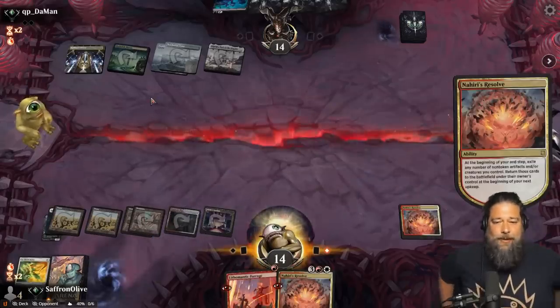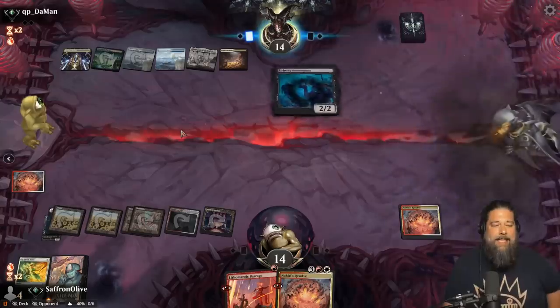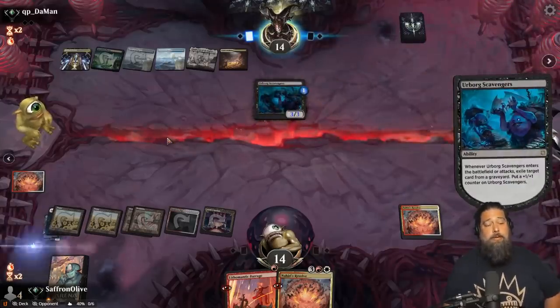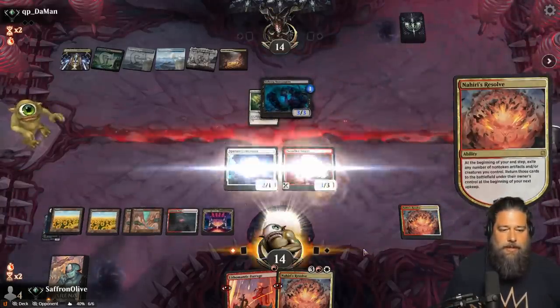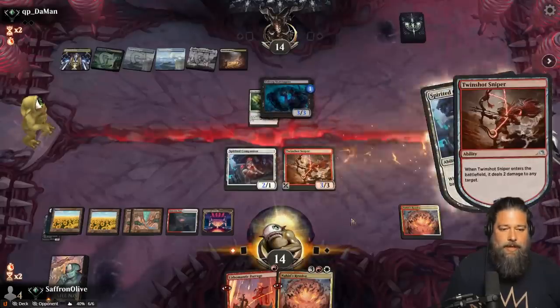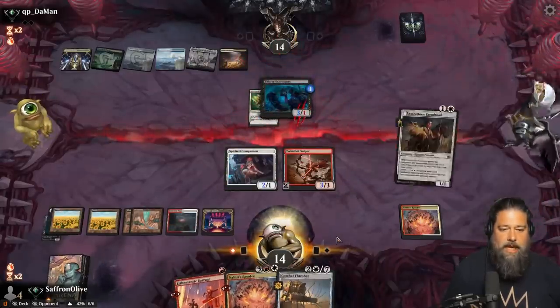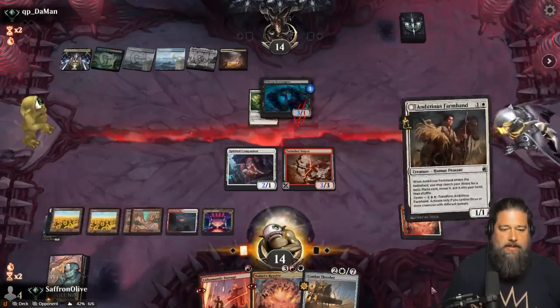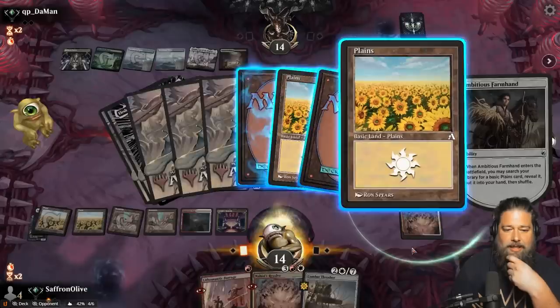And this is where Nahiri's Resolve feels so good. It's like the endless value train. Now imagine we also have Elesh Norn. Ooh. Scavengers returns, our creatures come back. Trigger, trigger. Shoot the Scavengers. Ooh, draw a Combat Thresher and a Farmhand. Wow, that is spectacular. Farmhand, get a Plains.